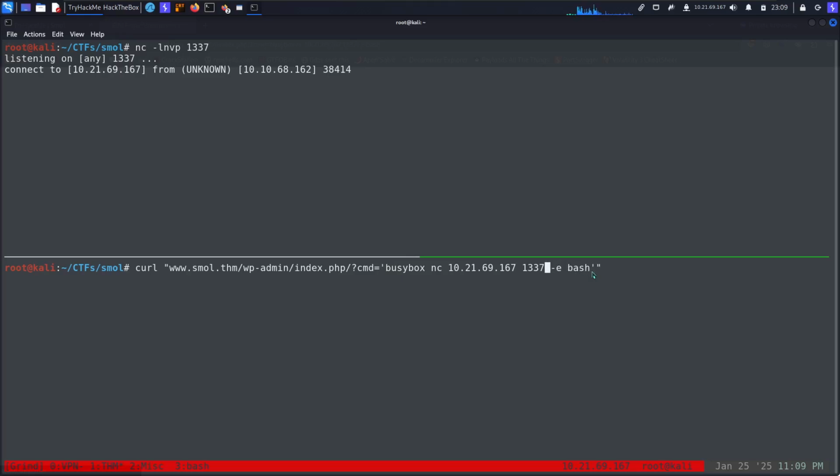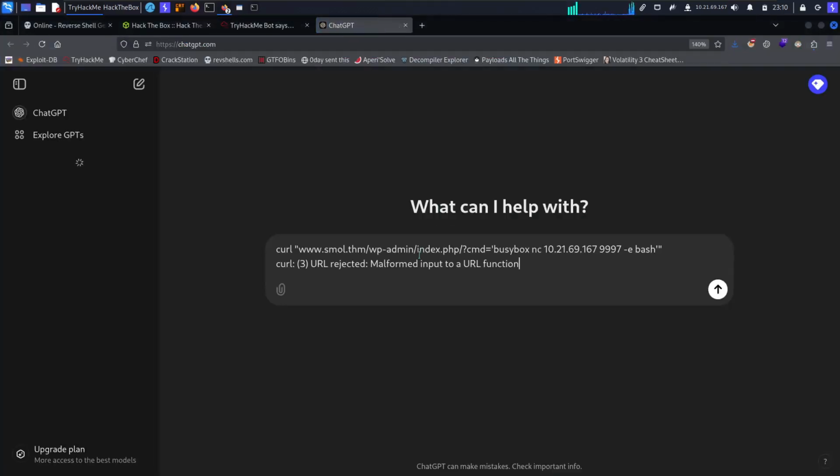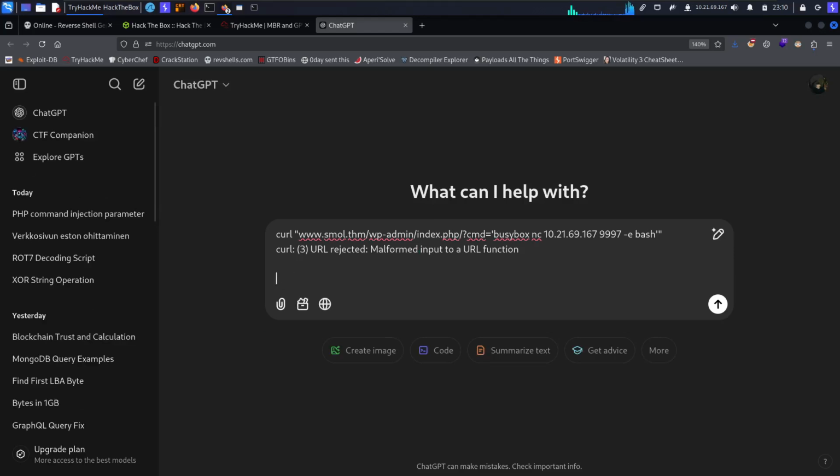And if we just do this, and let's change the port to 9997, and let's open up another terminal, nlvp. Interesting. Let's give it to ChatGPT and see what we are mistaking. What's the malformed input here?